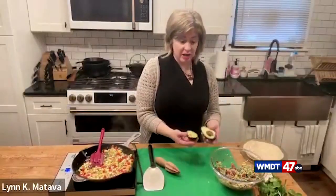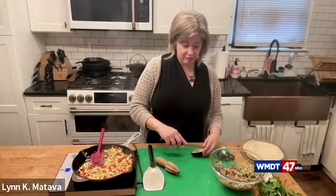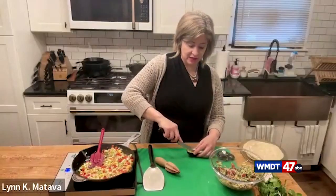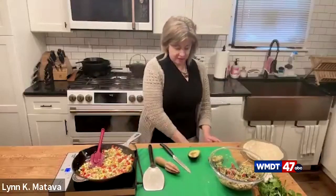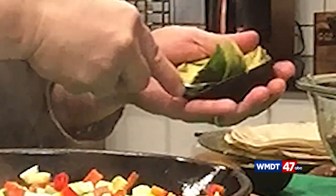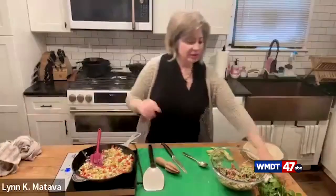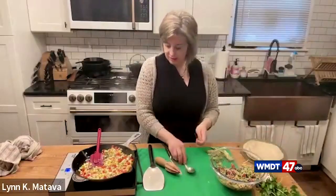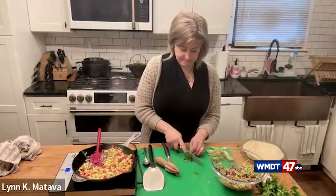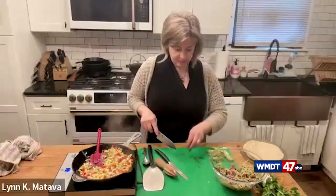While we're waiting for the vegetables to cook, I'm going to slice up this avocado. So I've already sliced it in half, and then I'm just going to put a knife in there, put my hands away from it, and divide that into 4 slices on each side. Same with the other half. And these are going to be served on the side. Scoop them out. My avocado is slightly brown here, but that sometimes happens. And then I'm also going to chop up our tablespoon of fresh cilantro. And I'm just pulling some of the leaves without the stems. Toss that into our mix.